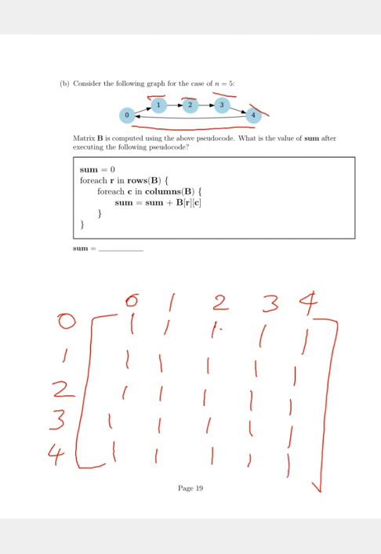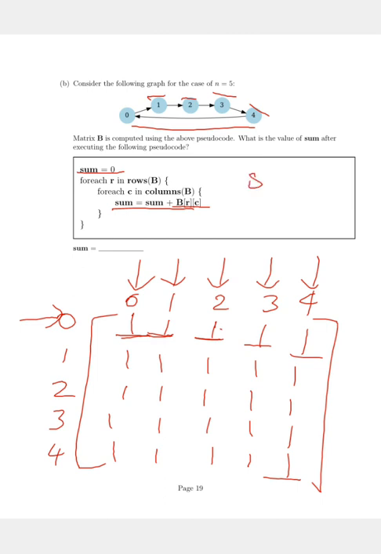Now what is the pseudocode doing? The pseudocode is basically taking your sum as 0 and incrementing it every time it goes through each row and each column in that row. So first it goes here, and then here, and then here. So it goes 0,0, 0,1, 0,2, 3, 4, all the way to 4,4. So it's easy to understand that since all elements are 1, your final sum is actually the number of elements within this 5x5 matrix, that is equal to 25.